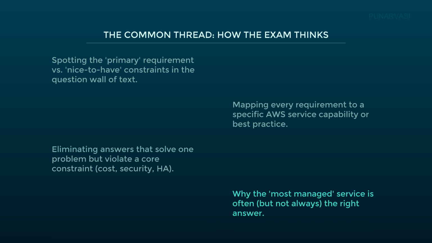So you've eliminated the obvious failures. Here's the deciding factor. The exam's logic prioritizes operational simplicity and reducing your management burden. That's why, when multiple services could technically work, the most managed solution will very often surface as the winner. You must test every remaining option against this lens of maximum automation. This principle is a powerful final filter.